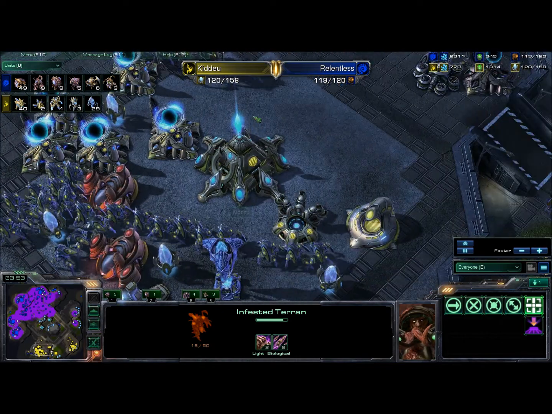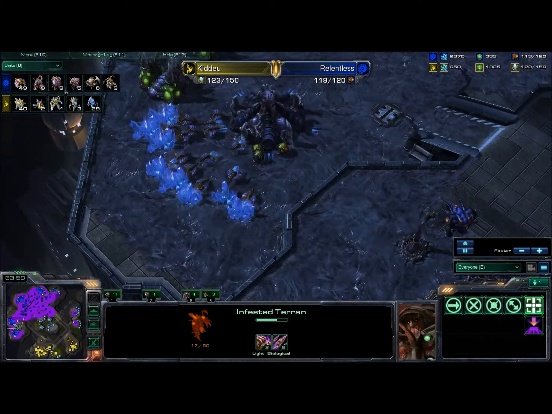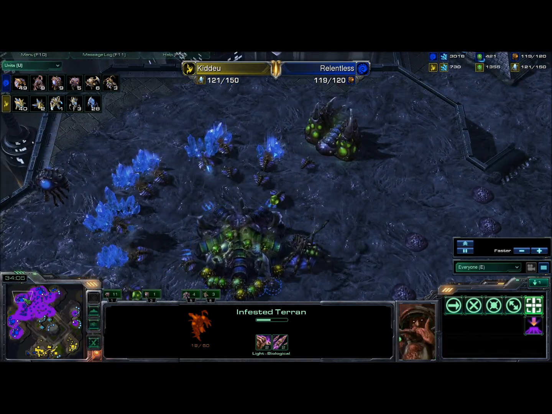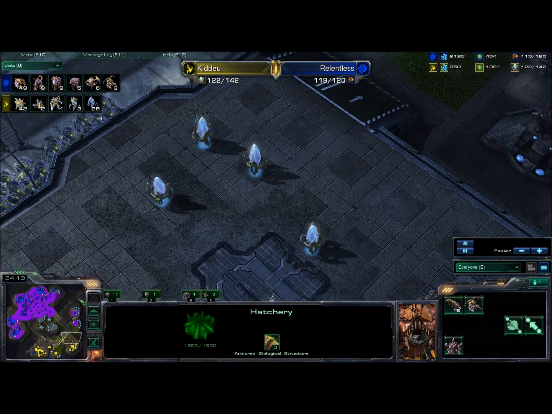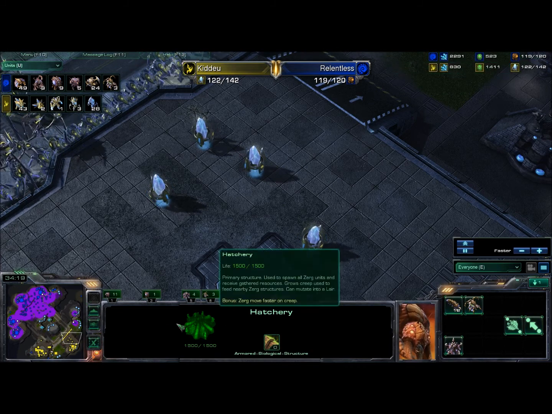Pulling back. Interesting. I think Relentless would really benefit from some more aggressive play at this point. I think he really started to focus a little bit more that he was going to get that win right then and there. Kind of parked off of production for a little bit.